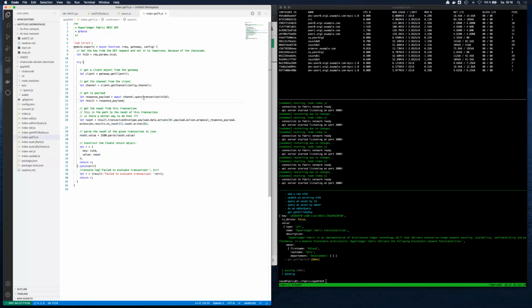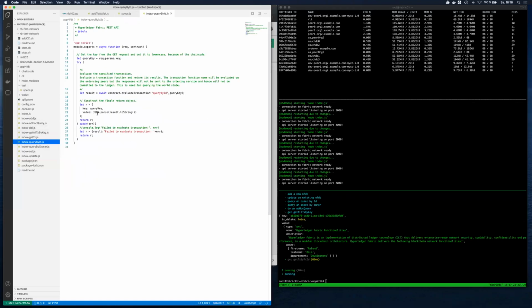This is a little bit different to the other stuff. But in every query, when we say here, we have a contract, and this contract is delivered from the connection, and then we can evaluate transactions. So we call this function. And in this way, everything works.